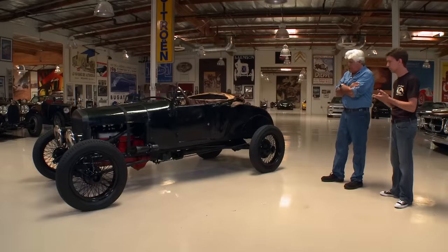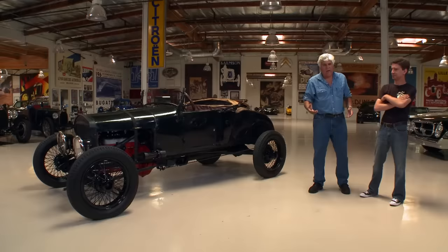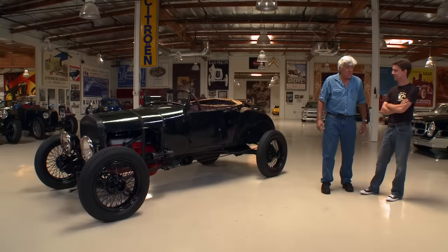And, you know, anybody watching it goes, oh, Model T, how boring is that? 60 miles an hour in this car is 150 in a Lamborghini. I mean, pretty much. They are so much fun to drive, and they are so light. And if you crash it, nobody notices, because it still looks the same. Exactly. You're not going to change anything.